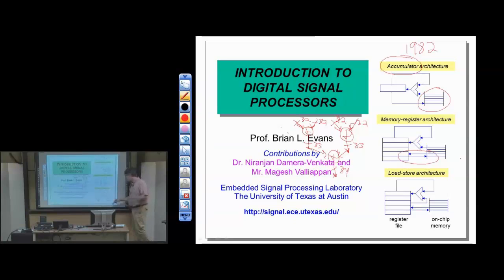Finally, 1996, this is now the processor that you're using in lab, at least it's based on this architecture. Now we have load store directly, and you cannot do any work on data until you load that data from on-chip memory to a register. Then you can work with it. And when you're finished doing the calculations, you can store the result from a register back into on-chip memory. And that's the more common case today in processors.